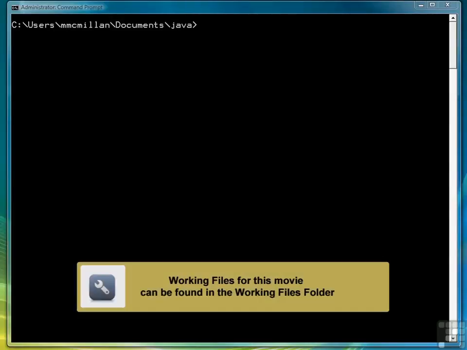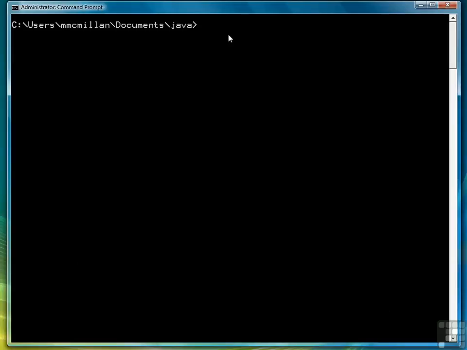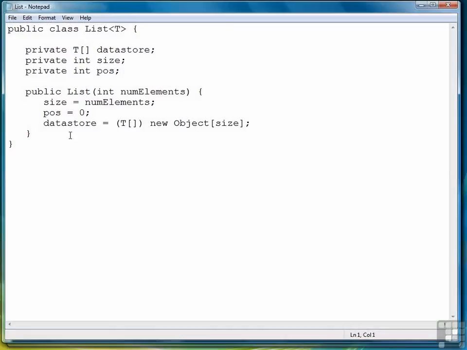In this lesson, we're going to continue to add to our generic list class and then demonstrate how it can work with multiple data types. So let's open up the class definition again. That's in List.java. And what we want to do is add a method so that we can add data to the list. We're going to call that method add, and then we're going to write a toString method to display the elements of the list. We're going to postpone any further development of the class to the exercises for this chapter.